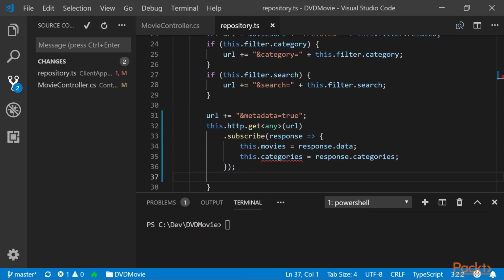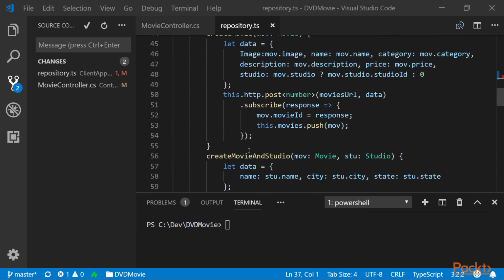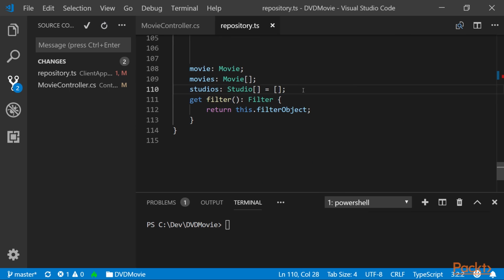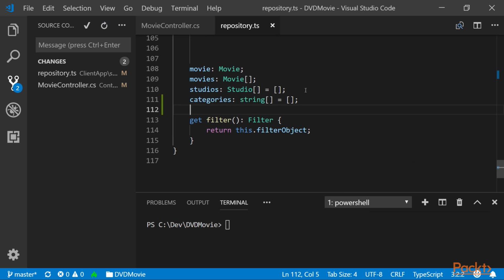So now what I'm doing is that over here, we're receiving a new set of categories every time the application refreshes its movie data by calling the Get Movies method. And this ensures that any changes to the data stored in the database will be reflected in the client. Now the complaint over here is just because we didn't define categories yet. So I'm going to jump down to where we have our properties and just add categories as an array.